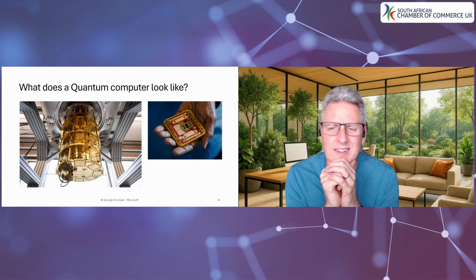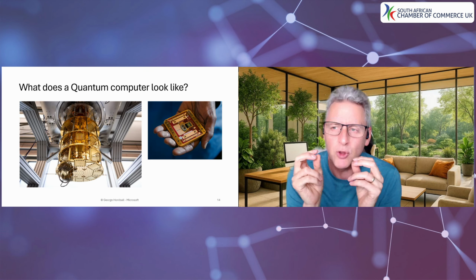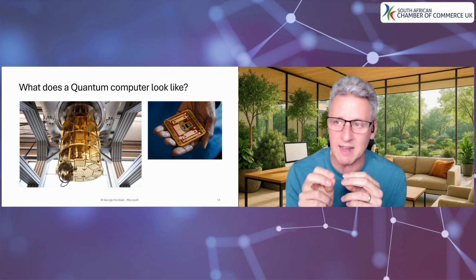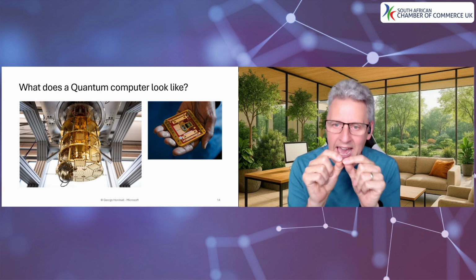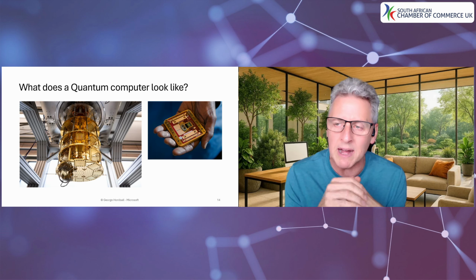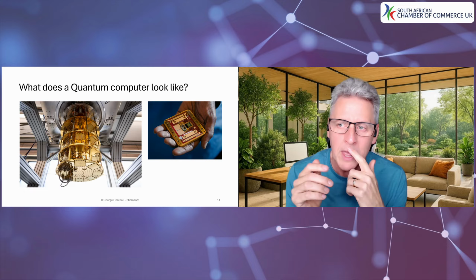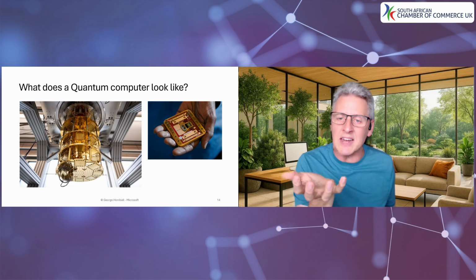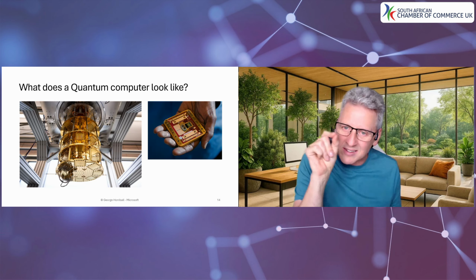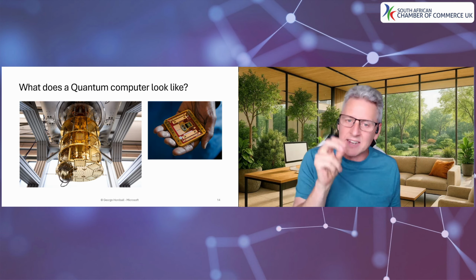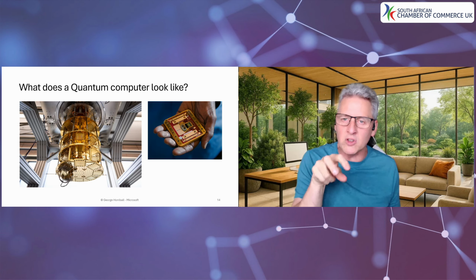So physically, what does a quantum computer look like? As I mentioned earlier, we're working at an atomic and even at a subatomic level, so literally building atom by atom. You see on the right-hand side here the quantum chip that Microsoft has developed. Although you can see it being held in a person's hand, right in the center is that tiny little oval-shaped area. And that is where the quantum computing will focus a lot of its effort.